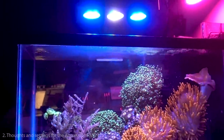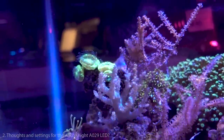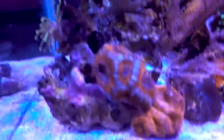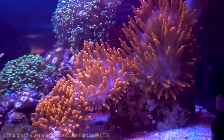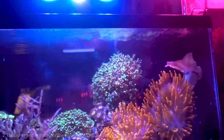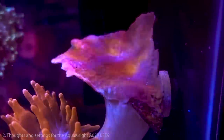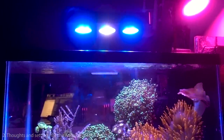A big question is: how capable is this light of growing corals, and what type? The soft corals are doing beautifully — the Japanese green whipping willow, finger leather, and the LPS are really happy. Look at the frogspawn, kryptonite candy cane with all the feeding tentacles out, and the acans. The challenge comes with anemones and SPS. The rose bubble tip anemones are reaching for the light a little bit but haven't moved all the way up, which tells me they're probably getting enough light, supplemented with feeding. I have a green montipora cap up here that is not really thriving but showing some edge growth — it's holding steady.